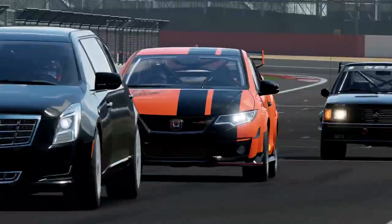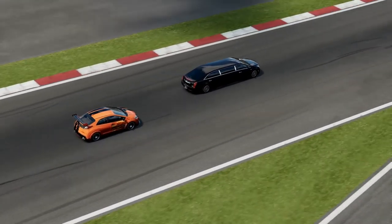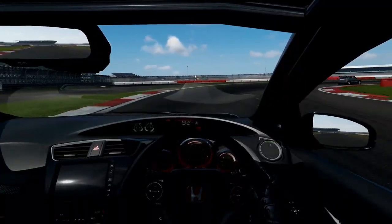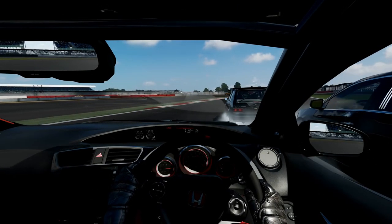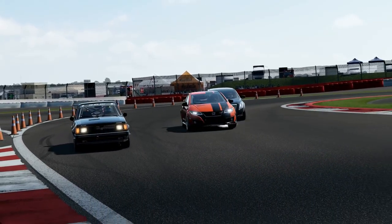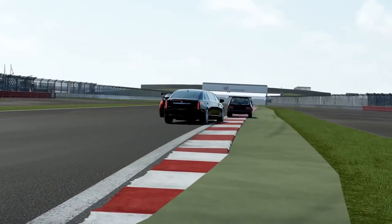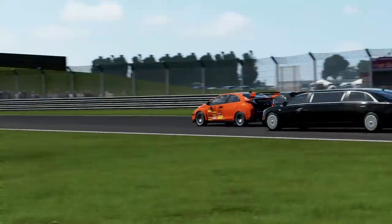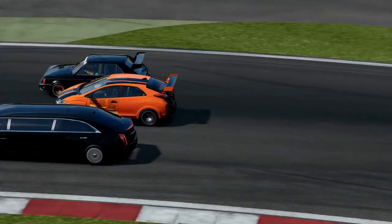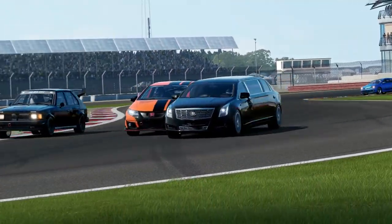The Mini had got past the pair of us, and I was still staring solidly at the back of the Cadillac. Couldn't make the pass stick. Every time I got close enough, we'd get to a straight and the Cadillac would run away. I spent all of my time through the corners closing up but never close enough to get a pass. Overtaking a limo is very difficult because there is so much car to physically have to get past. I was throwing it across the curb at turn one, getting my Civic up onto two wheels — and my Civic didn't even have race tyres.